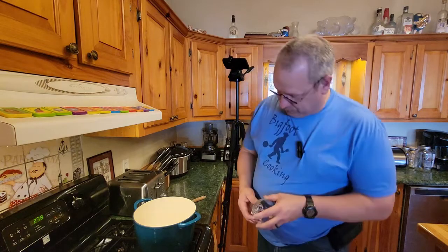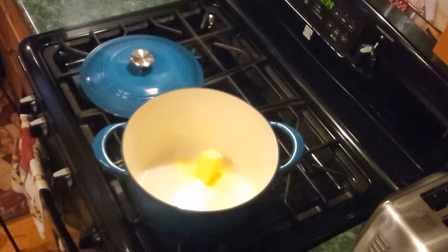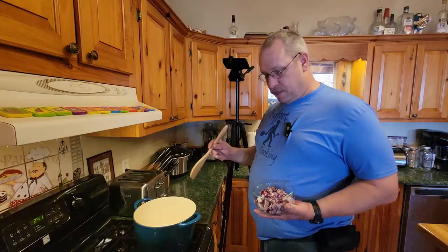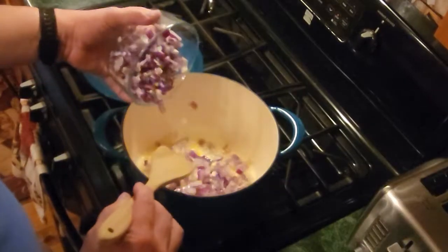All right, well, now that the fire has been induced, we'll give it a few minutes, let the butter melt. Once the butter's melted, let's add some more ingredients. All right, now that the butter has disappeared, and before it starts cooking up, let's add our onion.